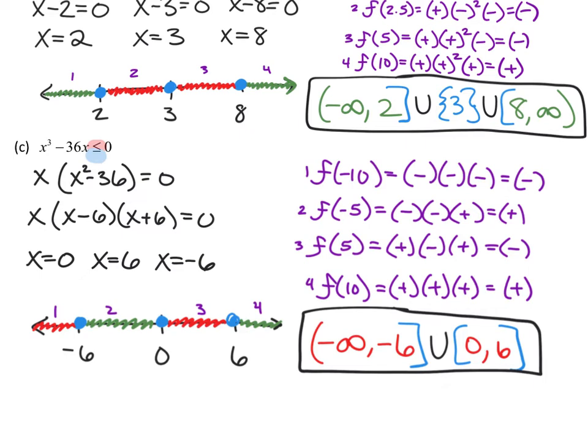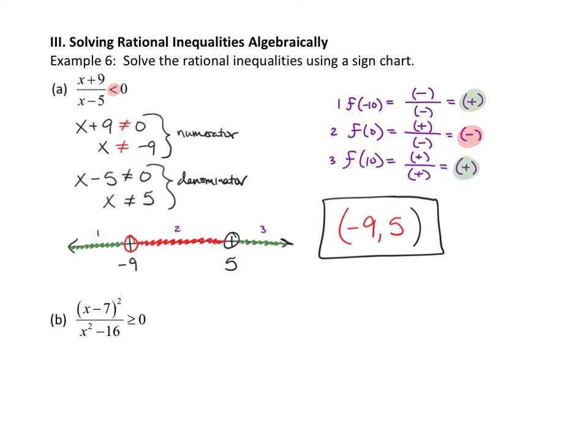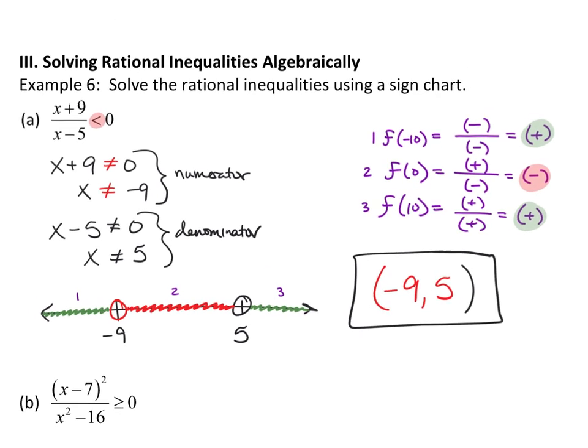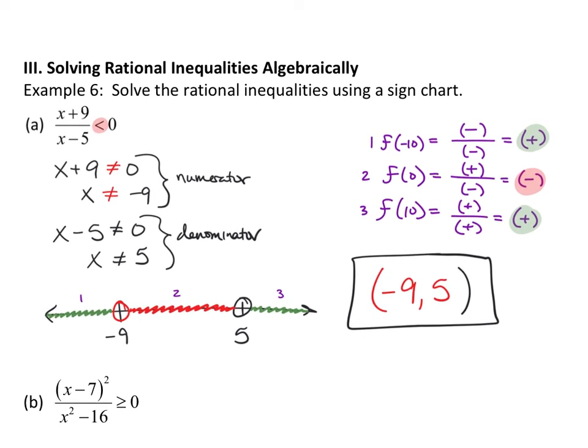So when you've got it all written down, flip this, I guess we're on to the third page here. I've done the first example for you, and I'm lingering on this page because I see some people still writing. But we can do the same thing with rational functions. So if we want to solve a rational inequality using a sign chart, we eventually will get to the sign chart stuff, but what we need to remember is what to do with numerators and denominators.